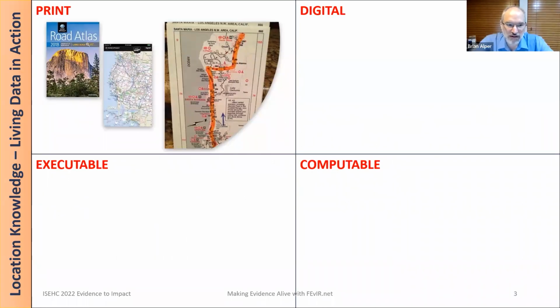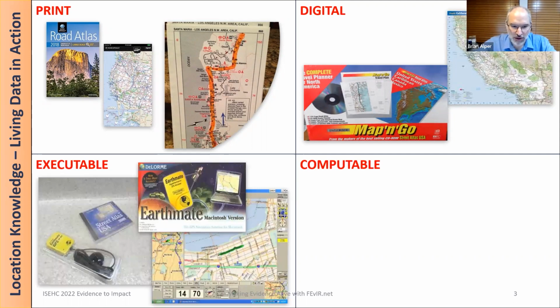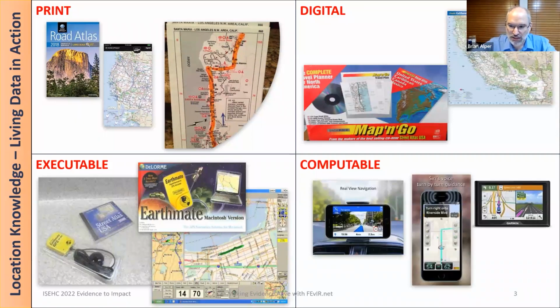So we experience living data in action in many other areas of our lives. Imagine when you're navigating from one location to another. We no longer rely on printed maps. We have moved to the digital era and have gone beyond just getting PDFs of maps, but we can interact with it with GPS detector devices and interfaces, and it is fully computable now to be exchanged through many different systems. And we do not even think about what software do we need, which system do we use. It just works for us to help us with navigation. So living data in the modern era can be very powerful and make much of what we do very efficient.